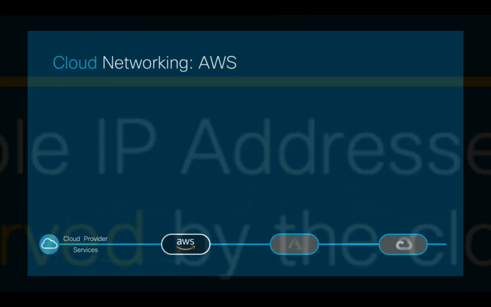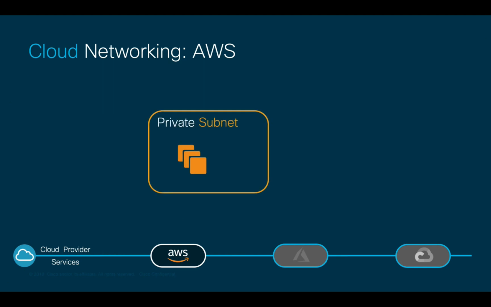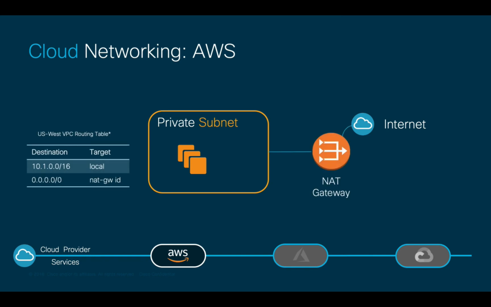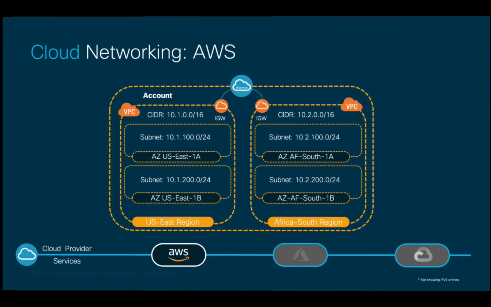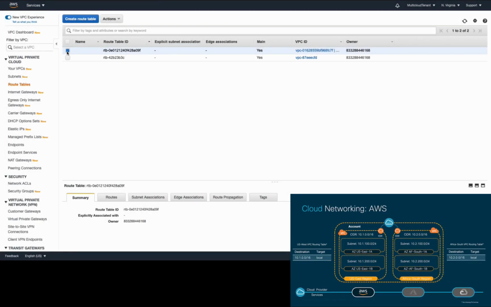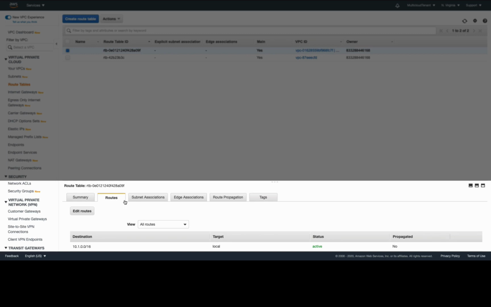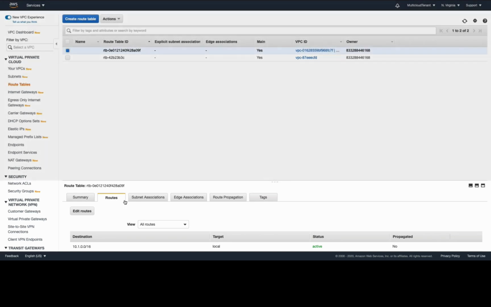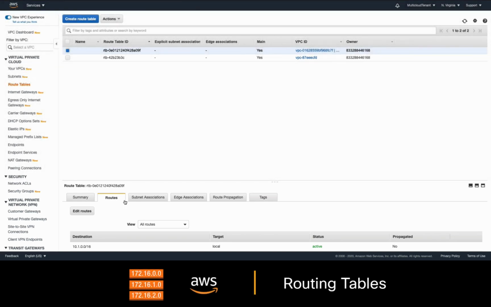If you want instances on private subnets to have indirect connectivity to the internet, you can enable functions on the cloud, like NAT gateways. Just like on-prem VRFs, every VPC has its own routing table. There's a main default routing table that includes your main CIDR block. If I added the gateway to the main routing table with a quad 0 route, I would expose all related subnets from the main CIDR to the internet, which is not necessarily what you want.